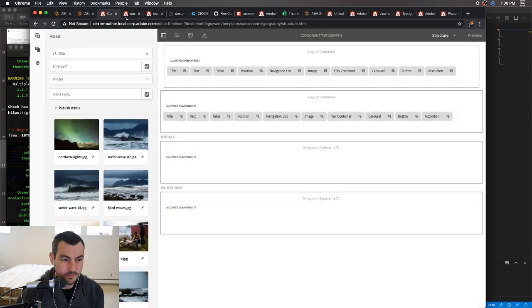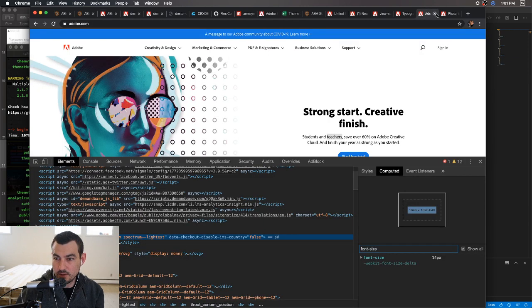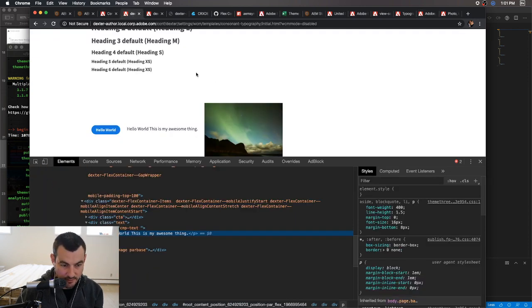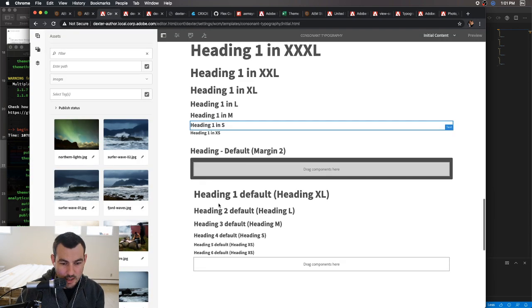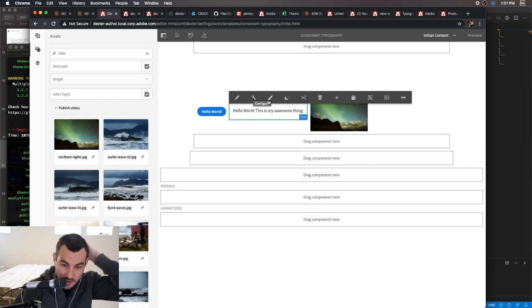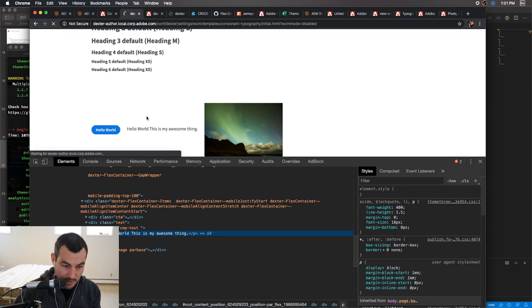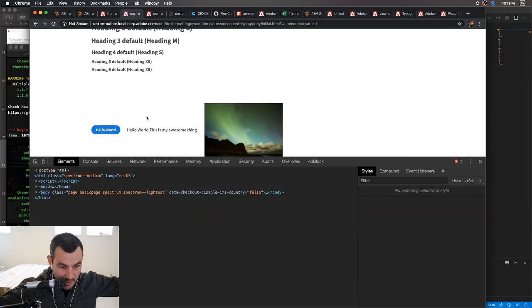Now, when we go over to initial, the majority of our content, we totally don't want to have to burden authors with adding all this extra space between here. So that's why we went through that trouble of doing all that margin. But the problem is there are some scenarios where you want that text to be vertically centered. And so what we should be able to do is scroll to the bottom and say, plop, no margin, boom, that pulls off. And with any luck, hey, our text is now vertically centered.